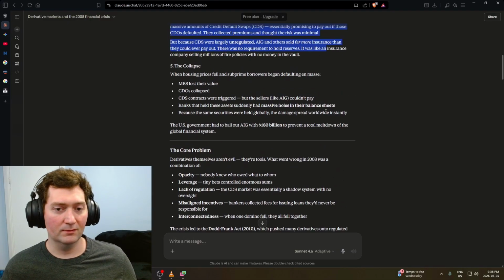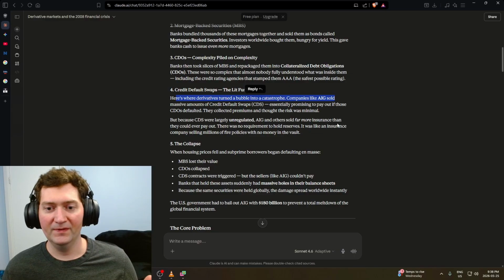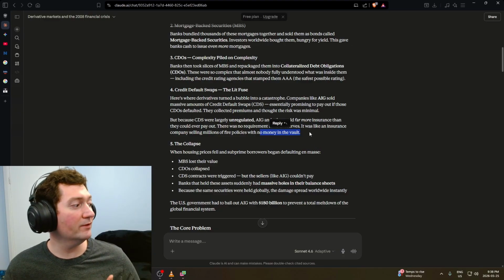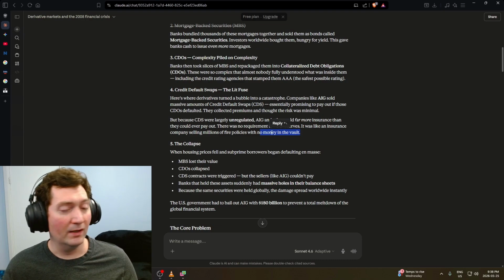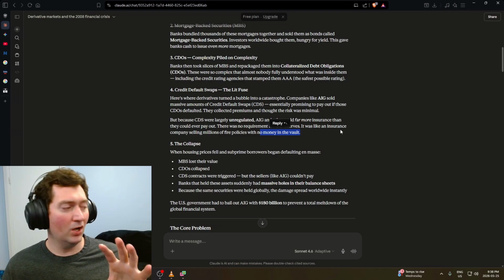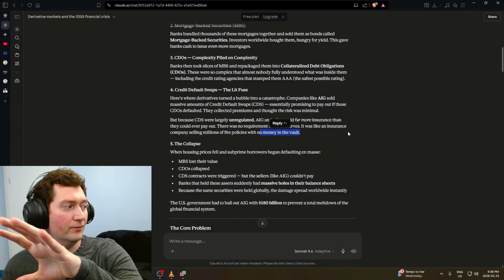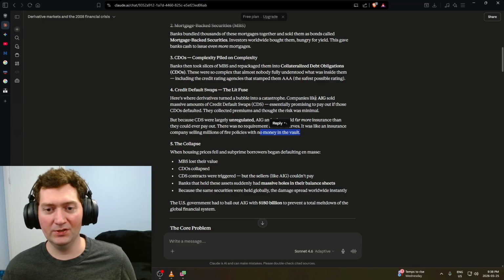But this is what happened. This is the first fault. They gave out insurance, but they had no money in the vault. And so when housing prices collapsed, all of a sudden, oh, you have to pay your insurance now. And they didn't have the money. And then all of a sudden, all the insured assets that are depreciating don't have insurance, because the companies you've insured them through were just fraud, essentially.